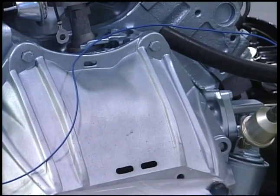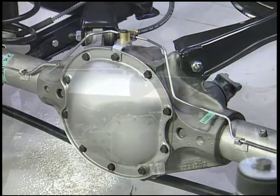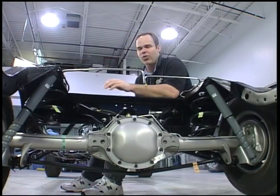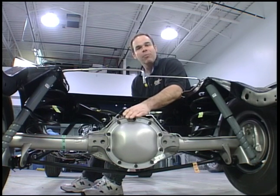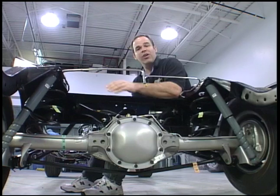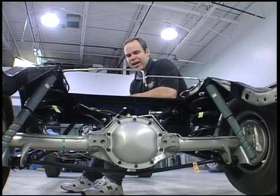Now let's go to the rear end and we'll show you some detailed sections. This car here comes with a 10-bolt — it's a Ram Air 3 car. It wasn't till late in 1970 when the 455 came out that the 12-bolt was mandatory. This here is a bolt-in style axle as opposed to a C-clip, more like a Ford rear end. As far as gear ratios went, you could get a 3.31, a 3.55, a 3.90, or a 4.33 depending on what transmission option you had.